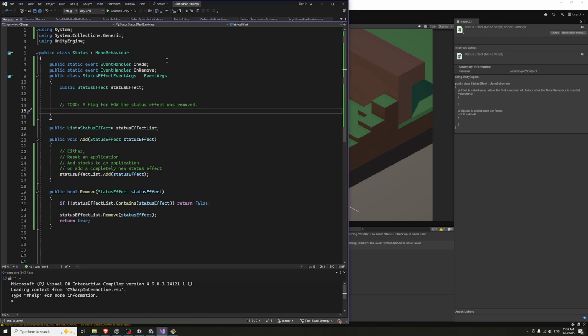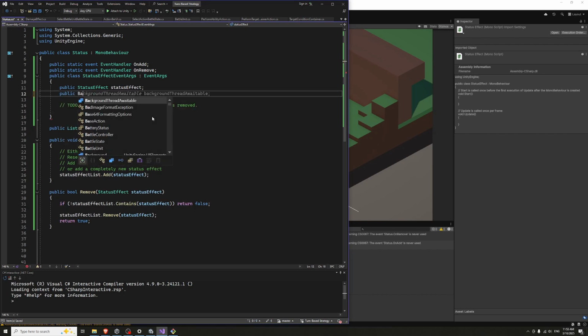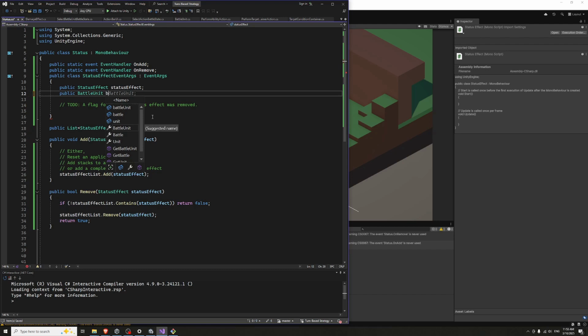And so if this gets removed by the player, we might want to flag it. And then when it gets removed because of natural reasons, it's run its course, then that flag would remain false. So that effect would know not to trigger the extra damage or something like that. The status effect, probably a battle unit for battle unit affected.